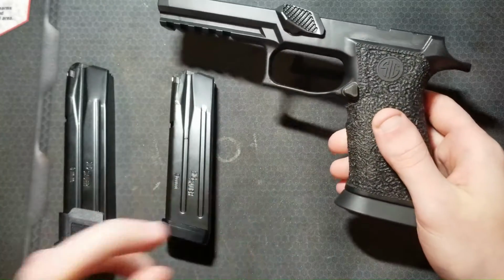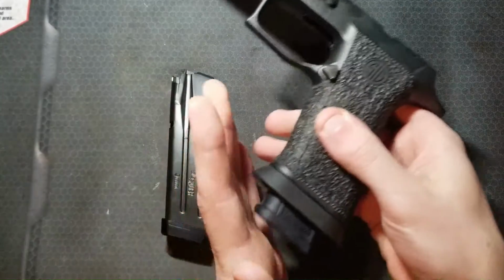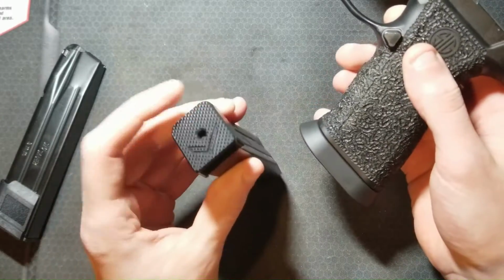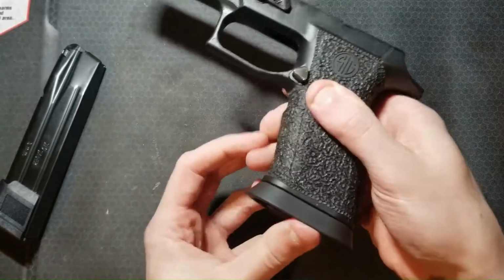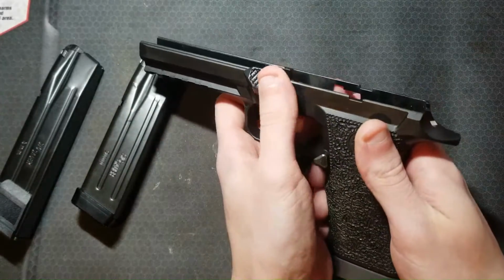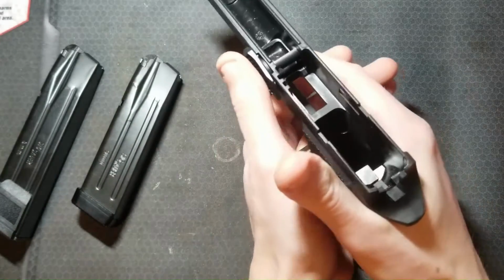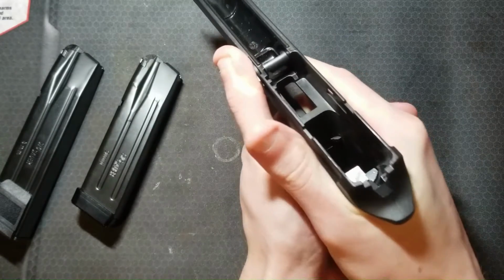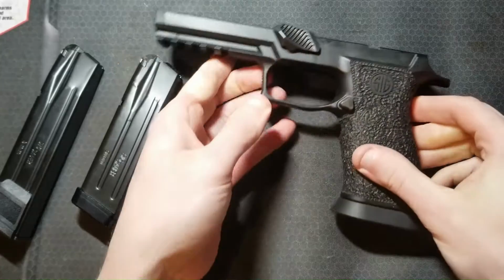I can run the factory 21 round mags with this mag well, but the factory 17 rounders need the X5 base plates to lock in properly. This gas pedal takedown lever is in the perfect place for my support hand thumb, and I can really wrench down on it to mitigate muzzle flip while I'm shooting.